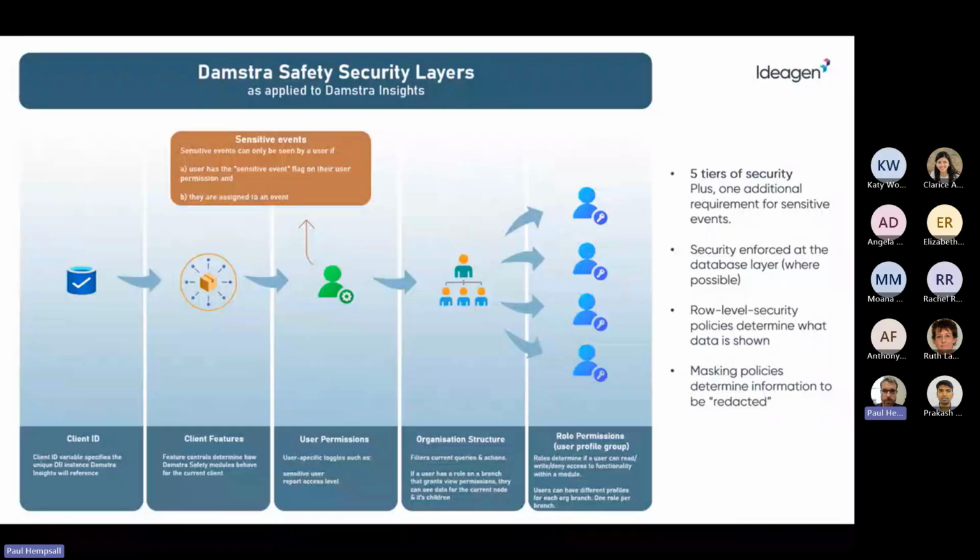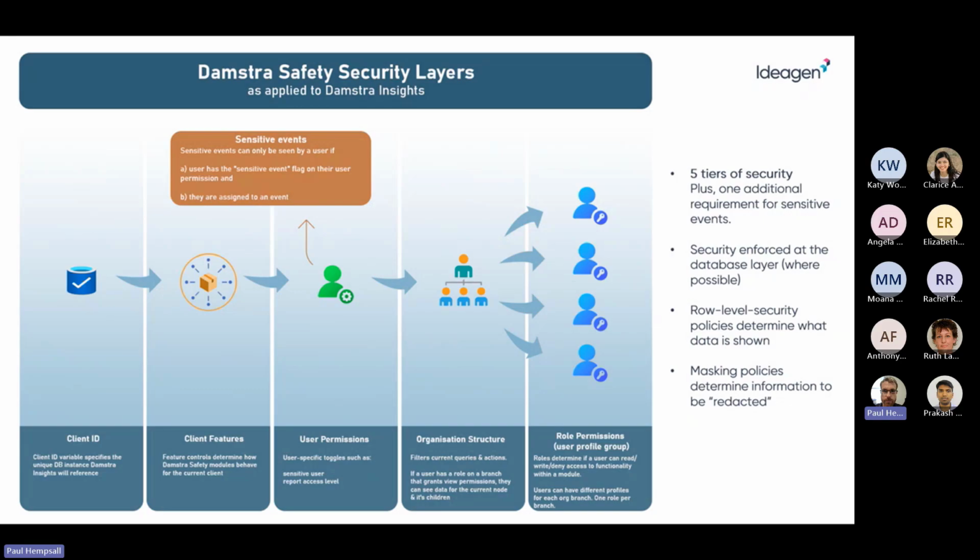Cool, thanks for that, Ruth. Good morning, everybody, or good afternoon, I should say now. I just wanted to talk about the way we've approached security with Damstra Insights. Security was the very first consideration that we made when we were looking at developing Insights access to safety. In fact, it's the first consideration we make for Insights reporting for any of our EPP modules. I'm going to keep this fairly high level, but there are some really important concepts that I want to go over here. So let's walk through this.